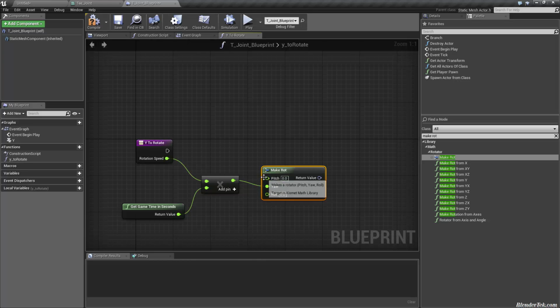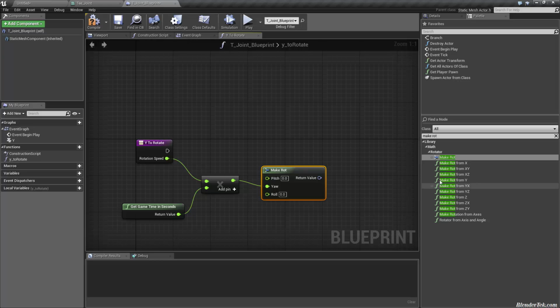I wish they used X, Y, and Z, but I'm sure I'll get used to it in time. And just one small thing to get used to, but yaw is Z in this case, so the vertical axis.